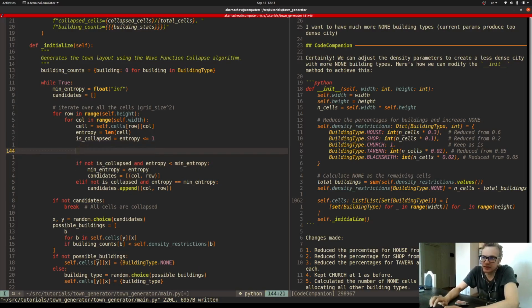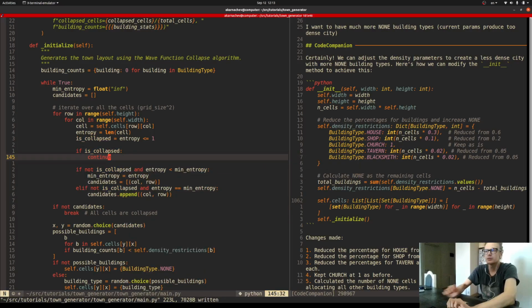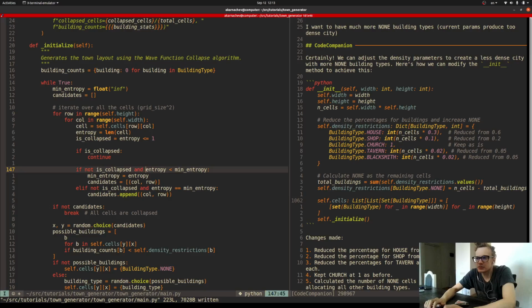Can I just say that if it is collapsed, I just continue, and I don't need this?